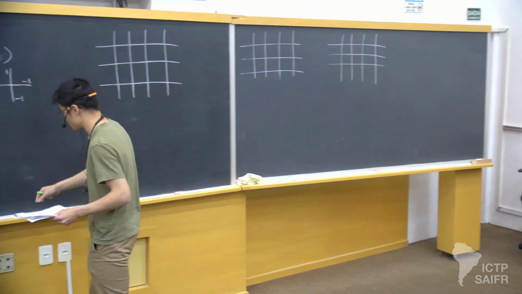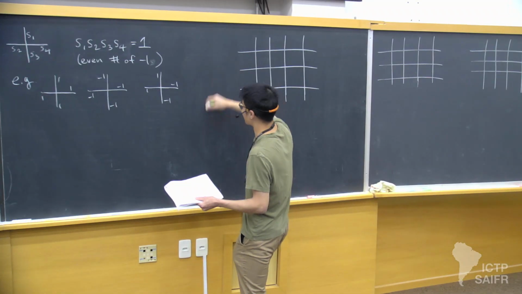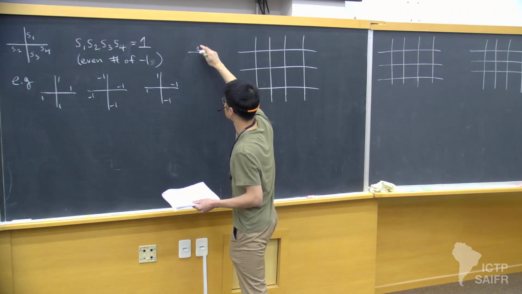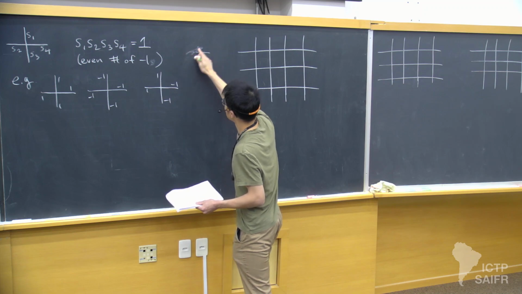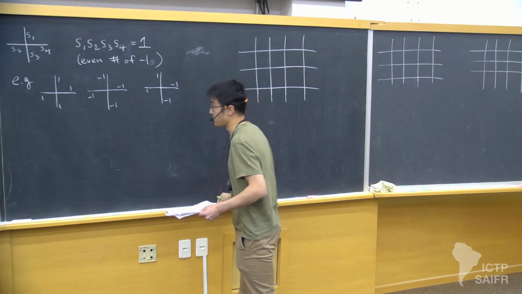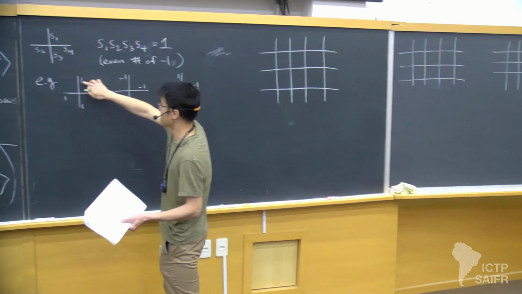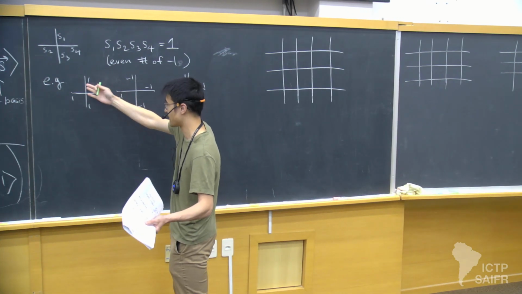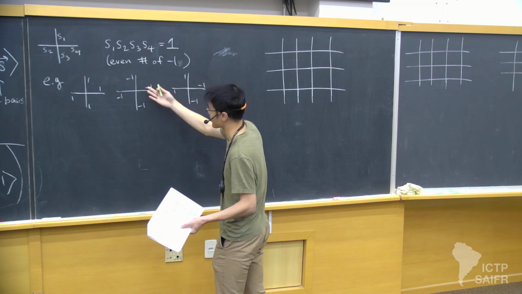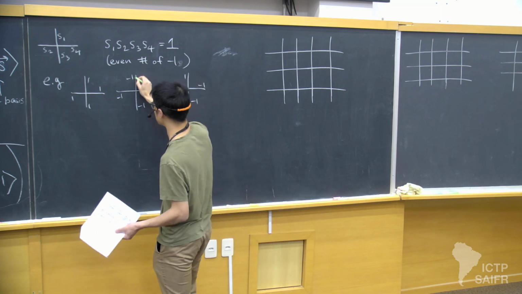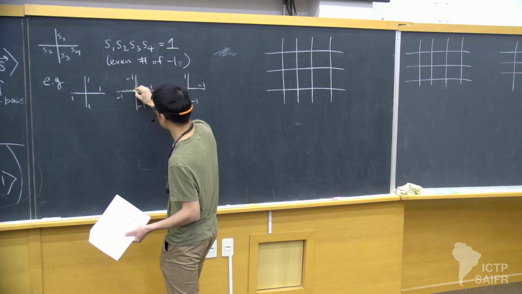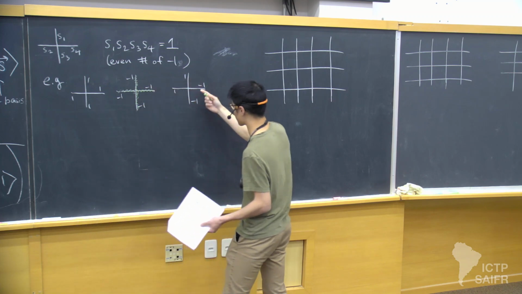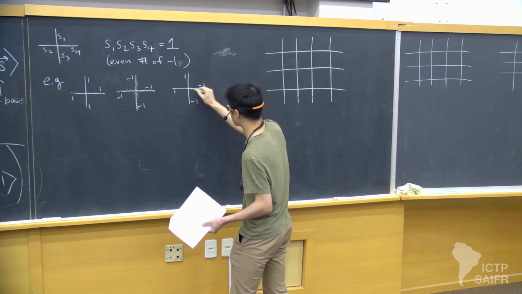So it's useful to represent these 1s and -1s pictorially. If I have a 1 state on the link, I will just not color it. But if I have a -1 state, I'll color that link green. So for example, this state will look like this, and then this state will look like this.